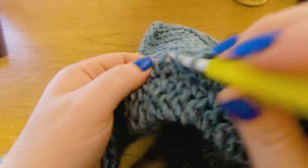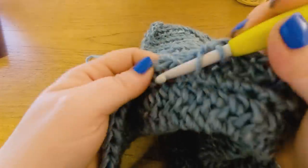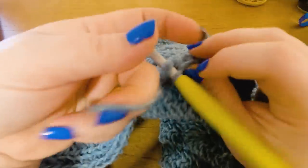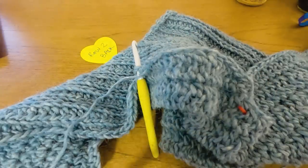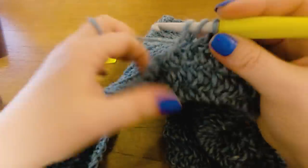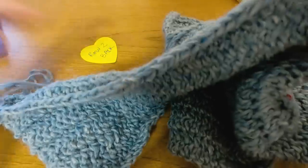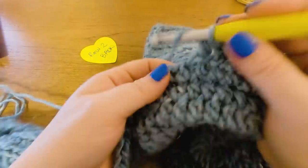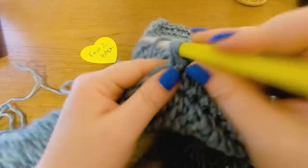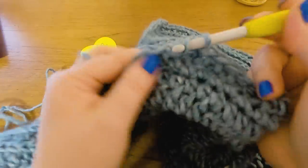Happily hooking along. I do love working with such a big hook and the bulky yarn. It really is lovely. Really feels like you see the progress so quickly. Thinking if I should cut or chat. I'm going to go with chat.